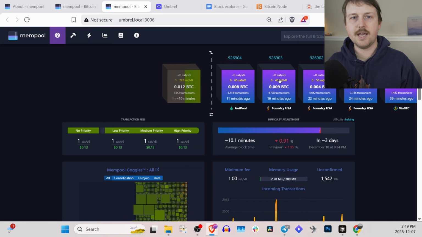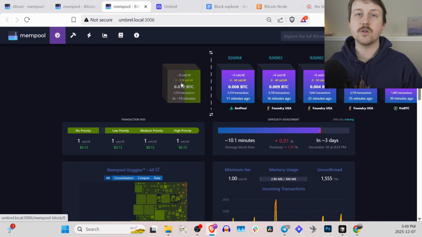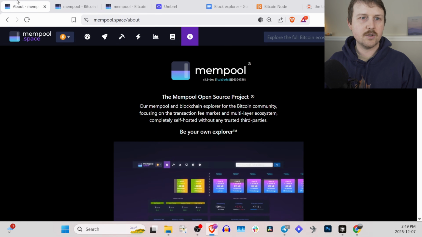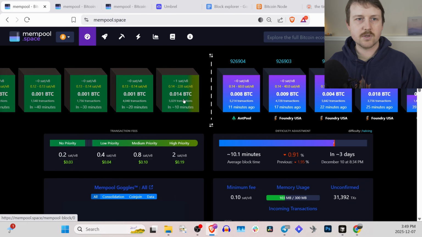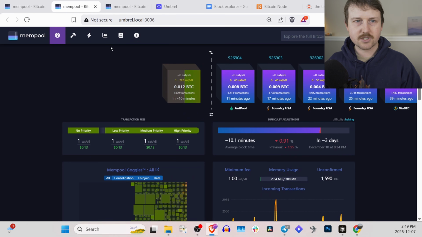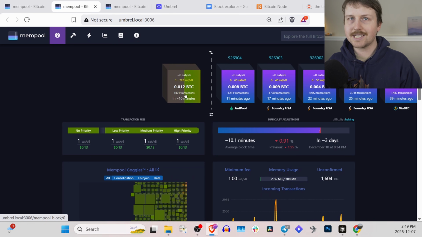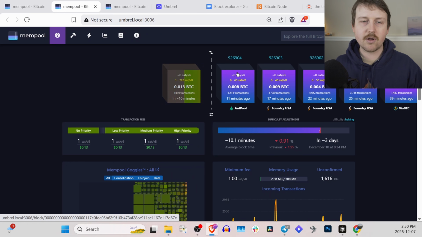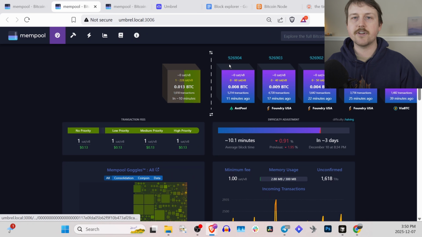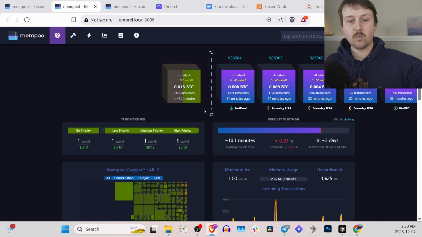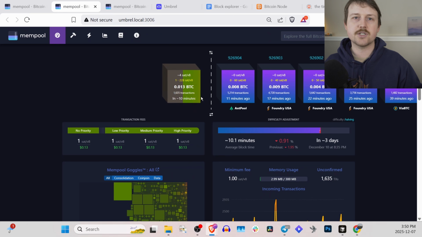And you can see the mempool itself on this block explorer looks much different. So if we actually compare them, we'll go to mempool.space. You can see this next block has 5,029 transactions in it. My next block only has 1,600. And that's because my Bitcoin Knots node is actually filtering out a lot of transactions in my mempool through the mempool policy section of the node. The configuration of it is basically taking in all the information from the network and rejecting certain transactions based on different parameters, whether they have an OP_RETURN or not.